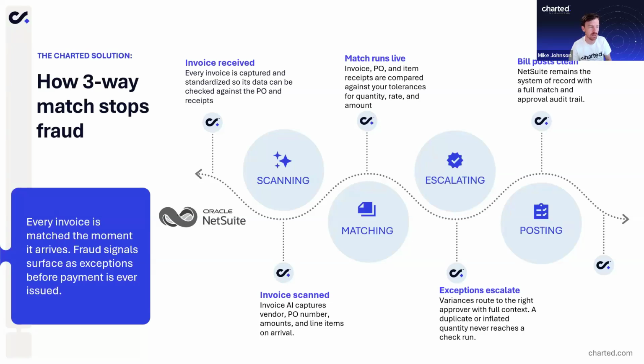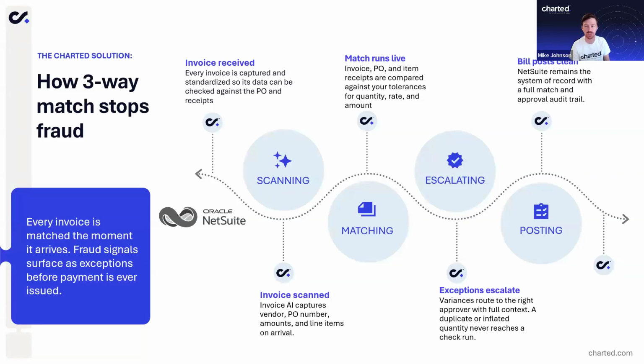We're going to capture the invoice number, the vendor. We're going to try to detect the PO number. If you have really strong processes and your vendors are putting PO numbers on your invoices, we're going to be able to extract that. That's going to lead into the real-time matching.